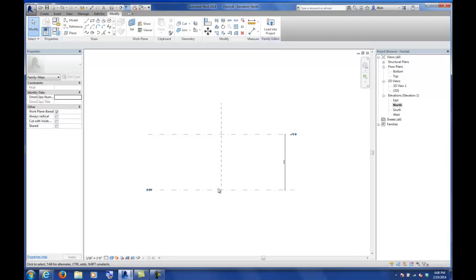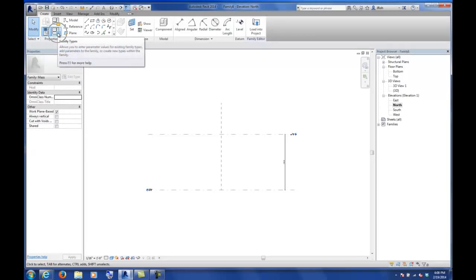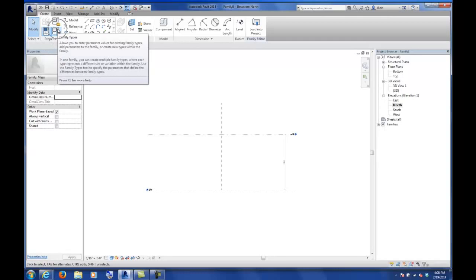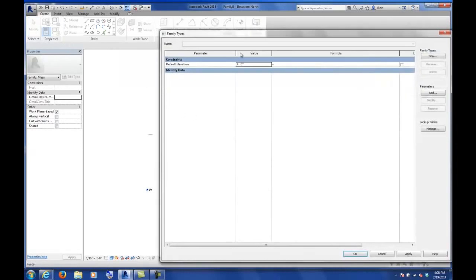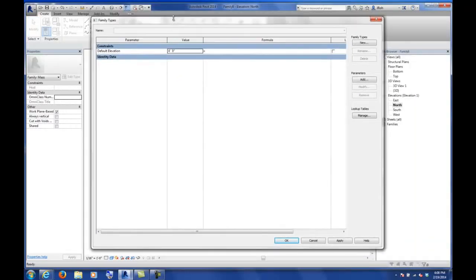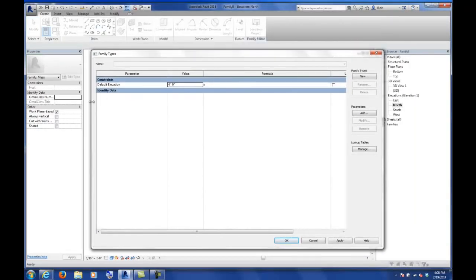So I'm going to have bottom and top, and eventually I want to change all of these components and have them have different heights. If I'm in the Modify tab or the Create tab, you see this icon here. If you hover over it, it's called Family Types. It's kind of the third box over, or the second box on the bottom. Go ahead and click on that, and you should get a dialog box that pops up that's basically blank.